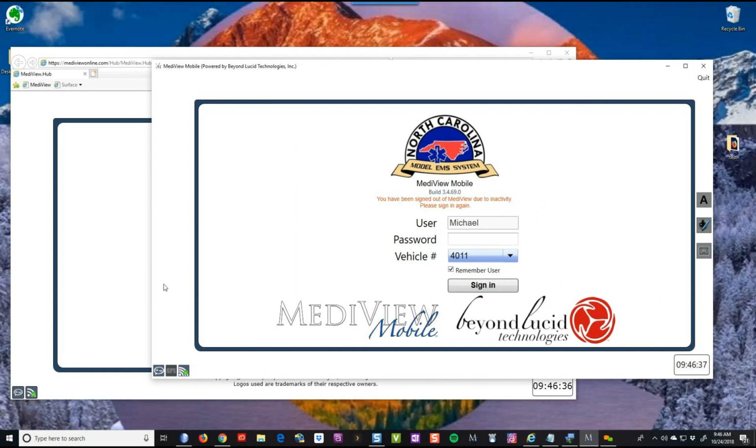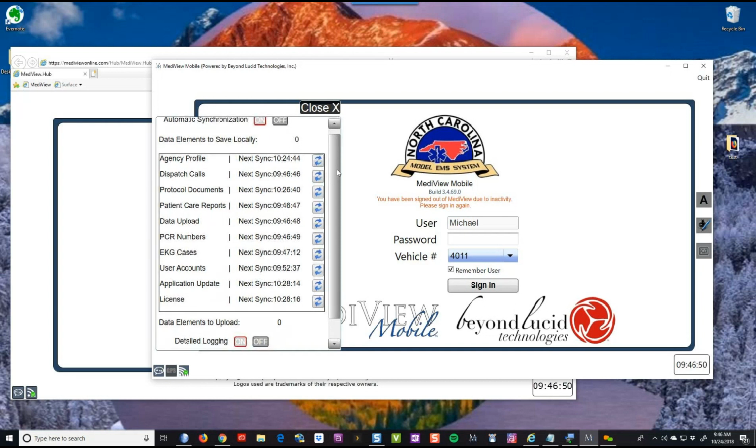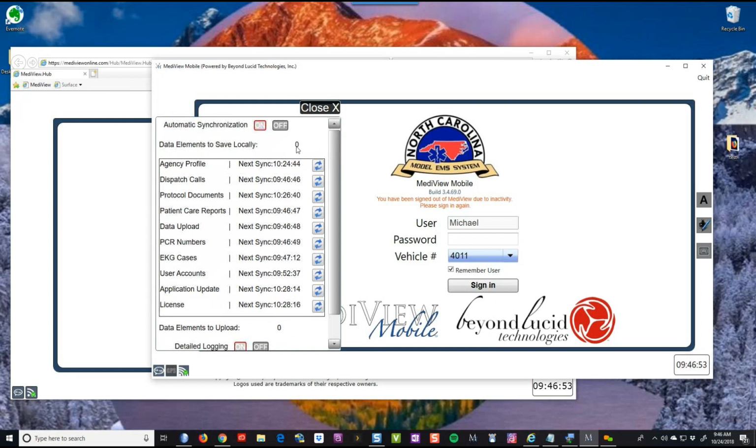If you're wanting to pull data down to the mobile device from the cloud, then you can go to the logon screen of the mobile device, and you can go down to the sync panel, and then you can see all the different things that it recognizes that could be inside of the cloud that needs to be synchronized.